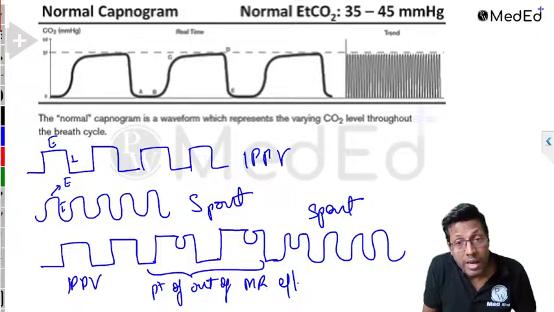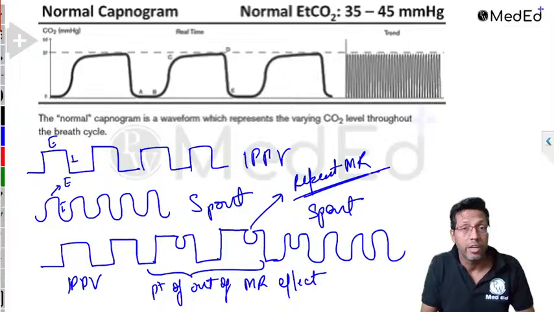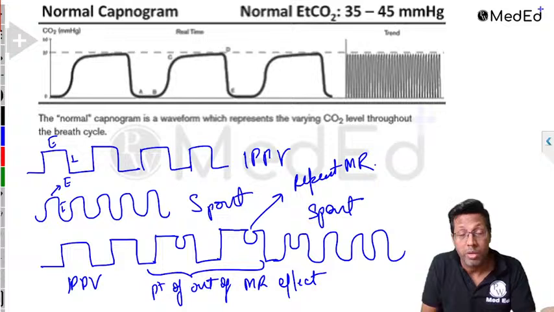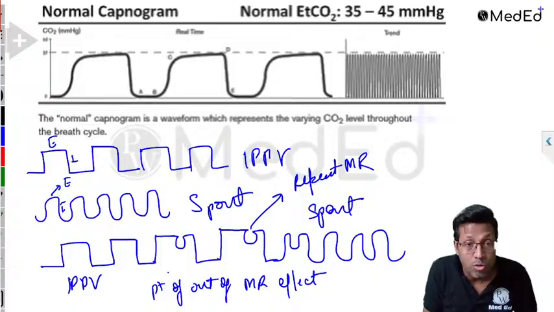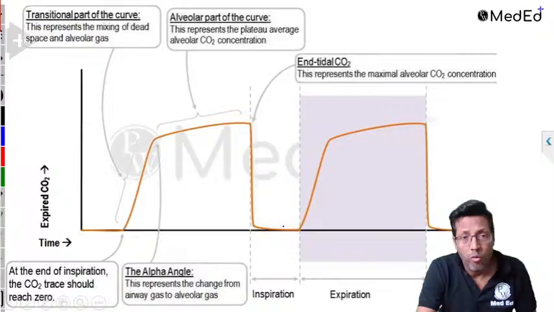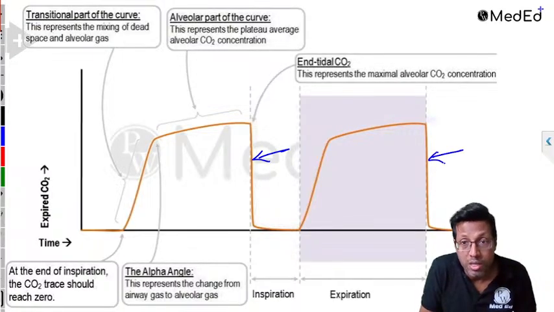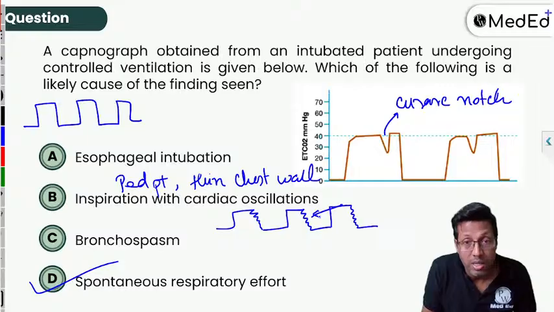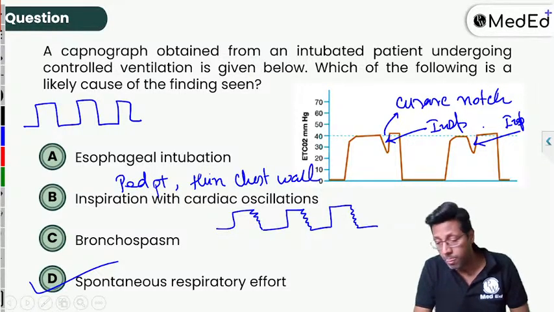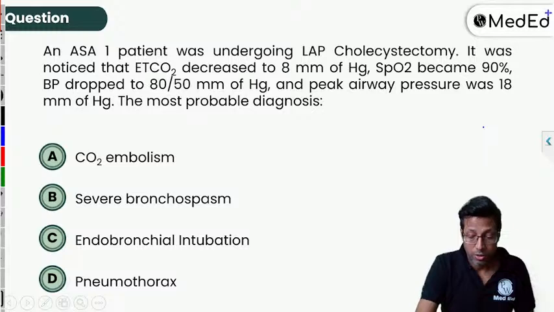But if the surgery is going on, in anesthesia, this is the point where we repeat a muscle relaxant in the patient, because the duration of action of all drugs is different, and all patients are different, right? An old person will not need so much drug, but a young person will need more drug. So this is what helps you to repeat the muscle relaxant in a patient. It tells you when the patient is out of muscle relaxant effect, it means the patient has tried to breathe spontaneously, right? Whenever the graph goes down, remember it is inspiration. A graph going down normally is inspiration. So here when the graph has gone down, it means inspiration has taken place. Clear? Okay, done. Next question.